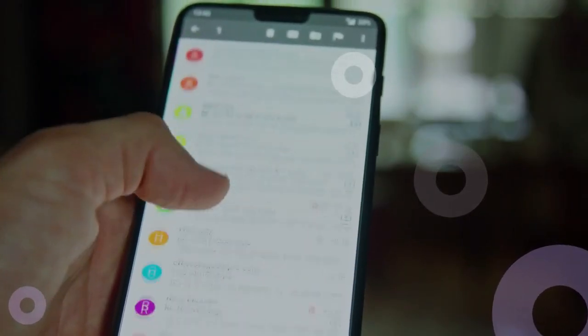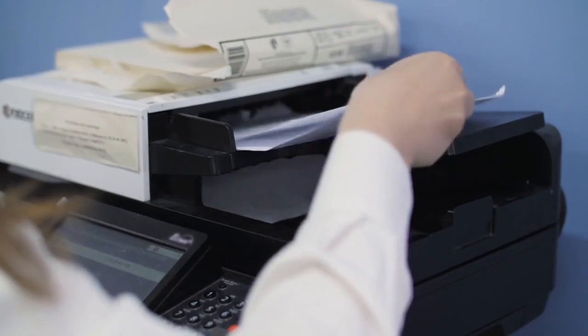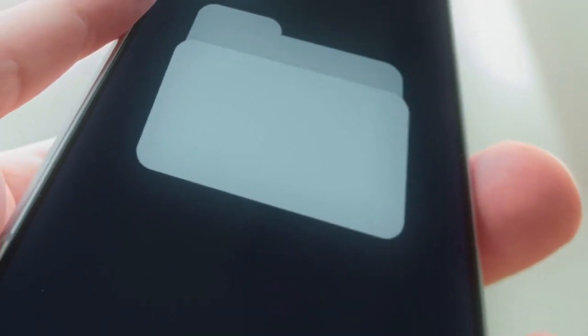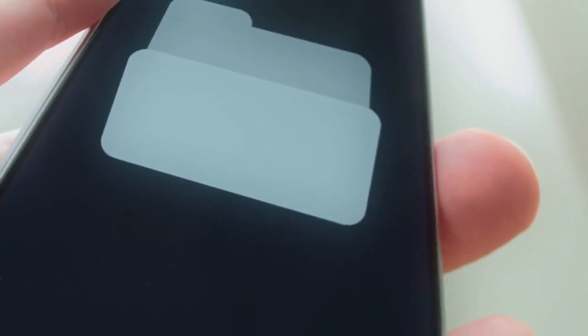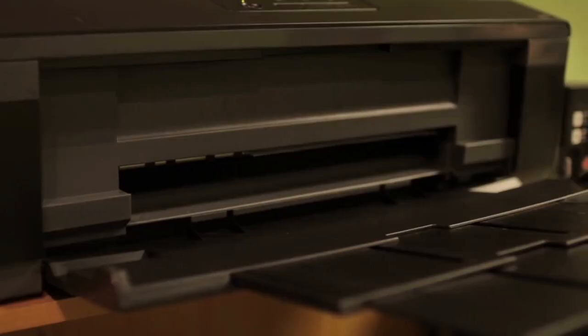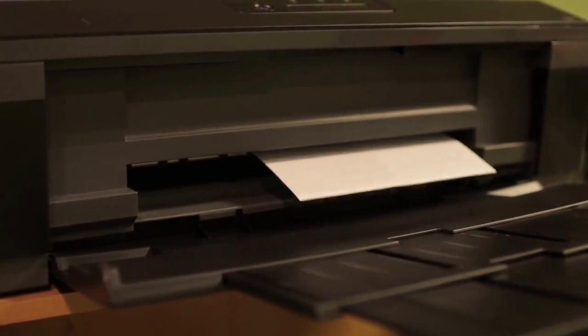First, open the specific email with the attachments you want to print. Look for the Attachments section. Many popular email services, like Gmail, Outlook, or Yahoo Mail, often offer a Print All or Download All button. This button is typically located above or next to the list of files. If you see Print All, just click it. Your computer will then send all compatible attachments directly to your default printer.